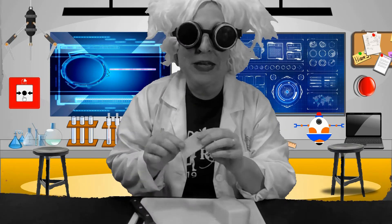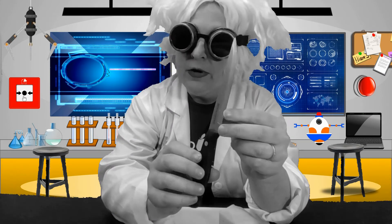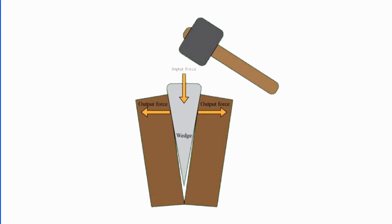Oh, hi. Sorry, I was just having a bit of a snack. Cheese. This is a wedge — a very small, very slim one, but one nonetheless. So what other kinds of tools are wedges and how do they work? Shovels, axes, and chisels and hammers are all examples of wedges. A wedge uses your applied force as input force and increases the output force. A shovel makes it easier to dig in the dirt. An axe makes it easier to chop wood, and a chisel makes it much easier to break apart stone. Imagine how effective it would be to hit a stone with a hammer versus using a hammer and chisel.